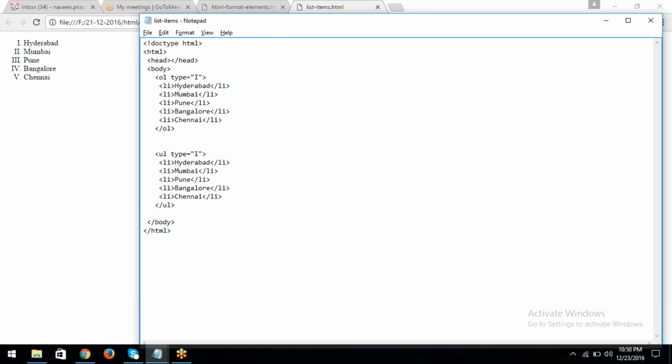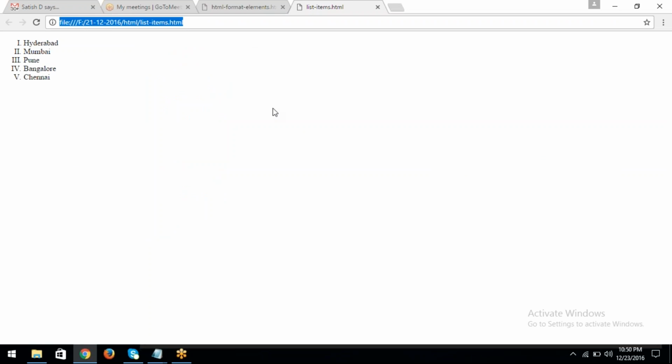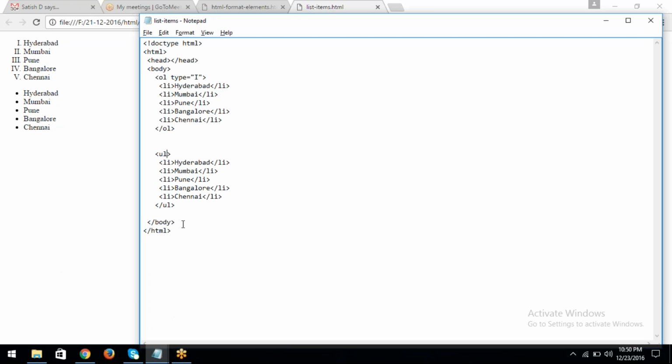And here first of all we have to remove this, okay, ul tag, and refresh this example once. Okay, by default bullets are applied for another list, without any styling.